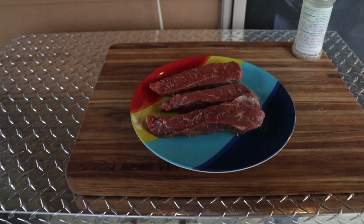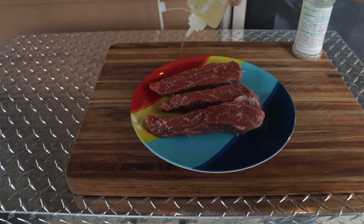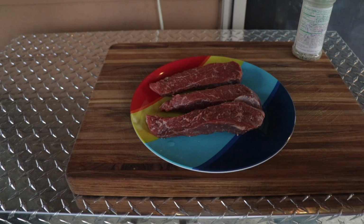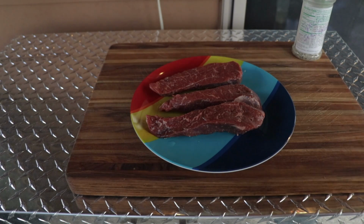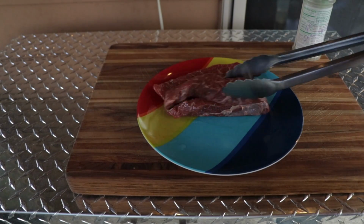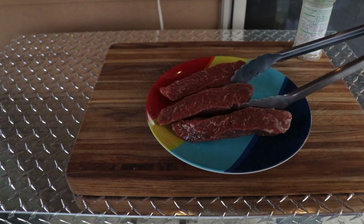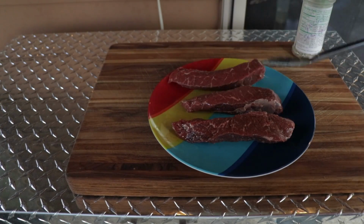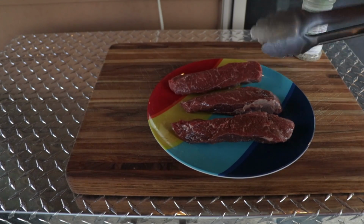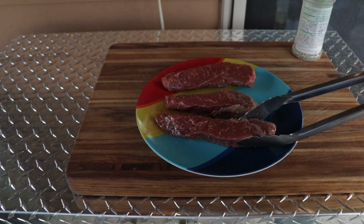When I get these steaks ready, first thing I'm going to put just a little bit of canola oil on them. Not much. Get them rubbed in really good. Just a nice light coating of oil to help on the grill itself. This helps with the searing, and it helps our seasoning stick a little bit better too.